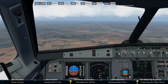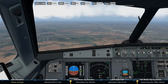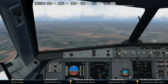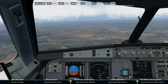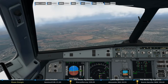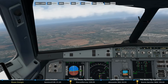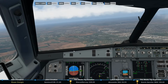Madge, would you ever hold so low for so long in real life? Probably not 3,000 over a city like that. You'd be typically holding over 5,000 feet. No, I'm not on that sim today, guys. Freckles Aviation, hand reveal, 500 likes for the stick cam. Cats and birds, I always wanted to travel to London. I haven't been to London for some time.